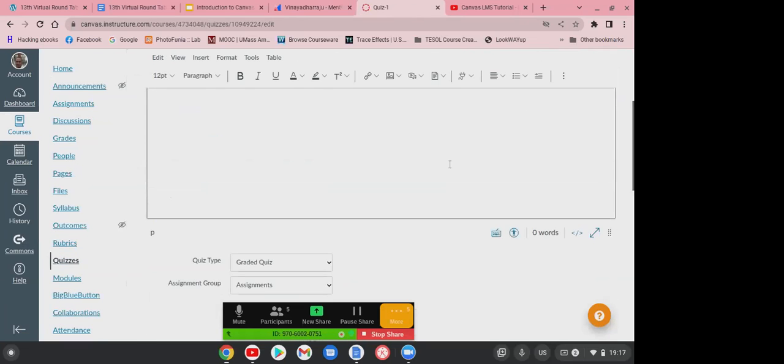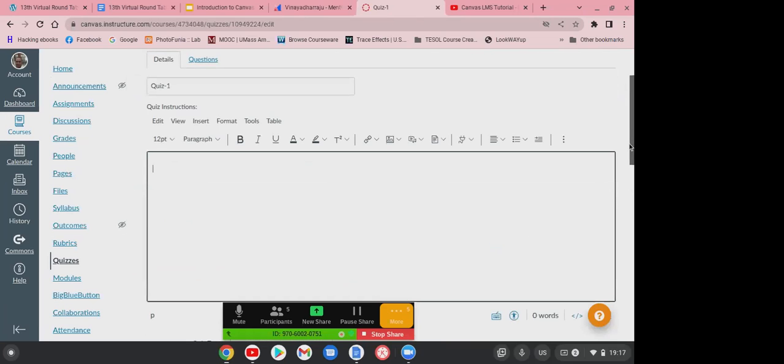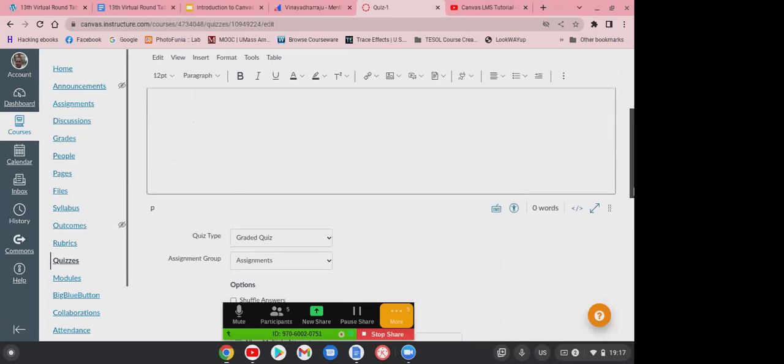You can write the quiz description here. You can give some information about how to attempt, whether they can do it only one time or there is a possibility to attempt it multiple times. Everything you can write here so that they will understand. You can even insert images, links and everything.